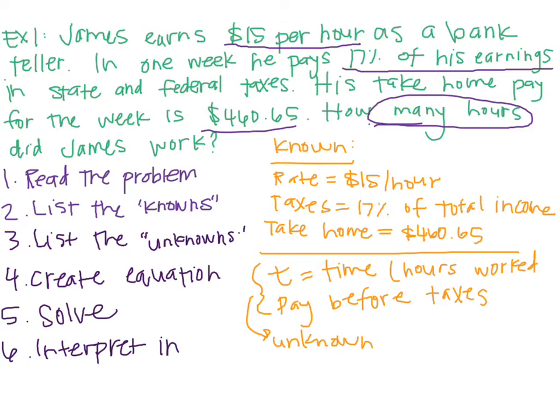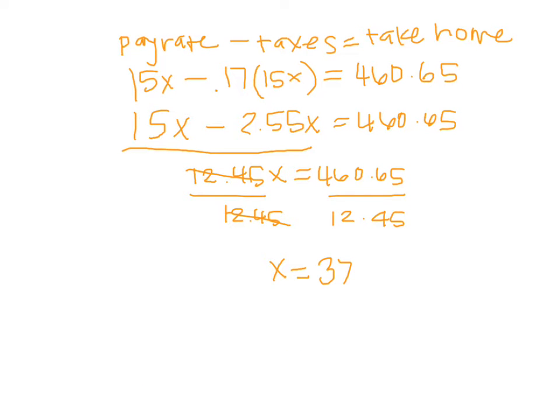So I know that x, or that my variable, equals 37, but what does that mean? I just realized I did make a mistake. I wrote t as my variable previously, and then I just used x. It's not going to make a difference. It really doesn't matter which variable we use. So we're using x, or maybe you used t, or maybe you used something else. It's okay. The point is we found out that the answer was 37.